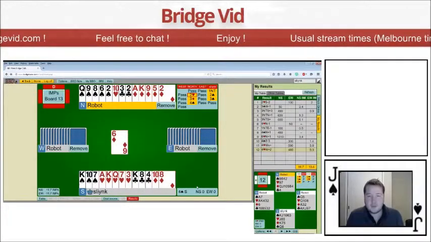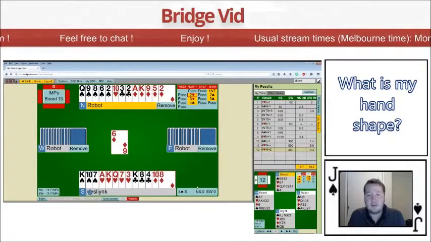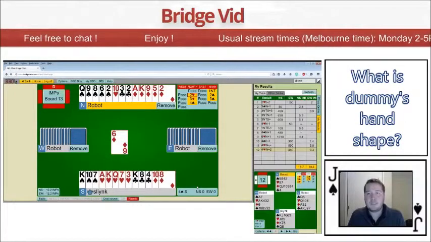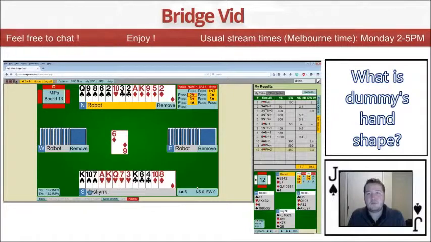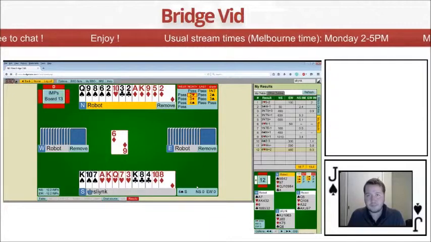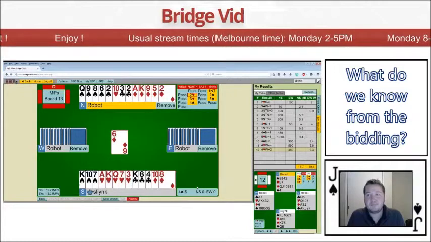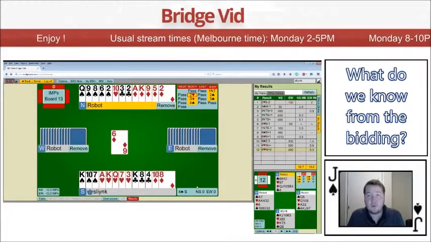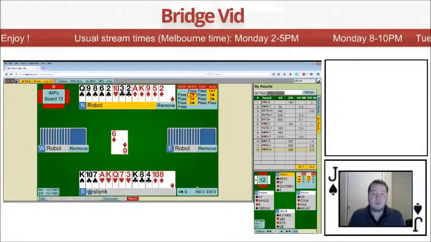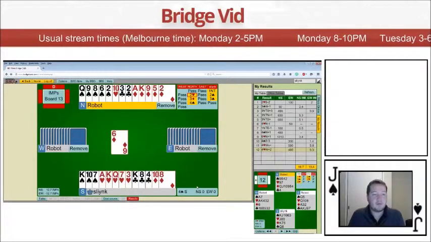Okay, so let's just go through the process. What is my hand shape? I have a 3, 5, 2, 3. And what is Dummy's hand shape? They have a 5, 1, 5, 2. Okay, what do we know from the bidding? East didn't want to open a preempt or open the bidding at all, so they don't have 12 points. West didn't want to come in over a no trump, so they don't have anything appropriate for whatever convention they're playing.